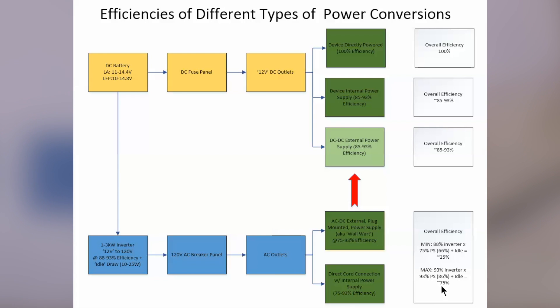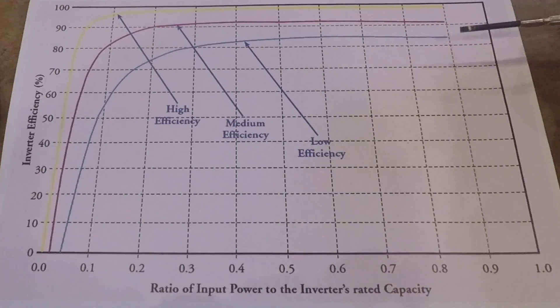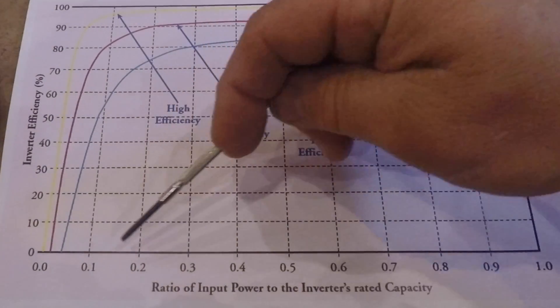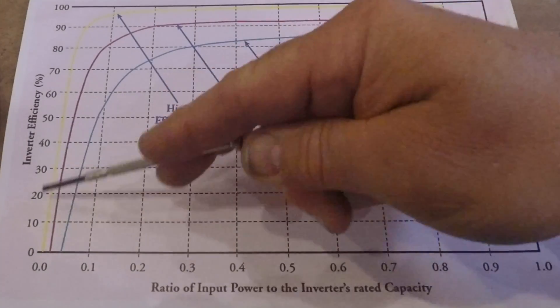Running an inverter is a big problem if you don't know what range you're operating it in. This diagram comes from the solar industry — it's a ballpark, not specific to any single inverter — but there are ranges of efficiencies. If you buy a cheap Chinese inverter you'll be down on the blue line; if you buy an average one you'll be up on the red line. The yellow line refers to dedicated converters in specialized equipment like solar charge controllers. Look at the bottom axis: this is the ratio of capacity. Even if you have a 3,000-watt inverter, at 10% of capacity your efficiency is operating very low.